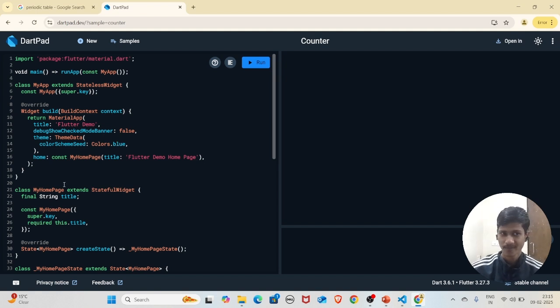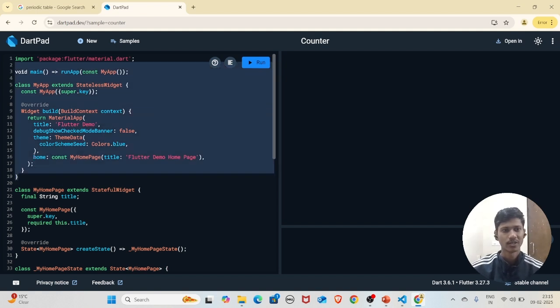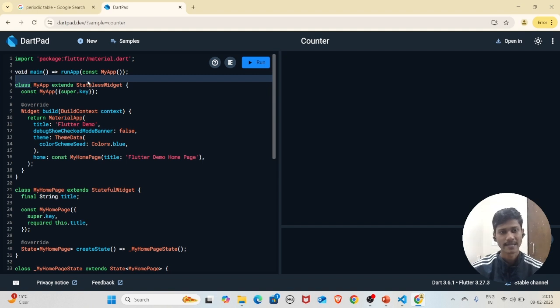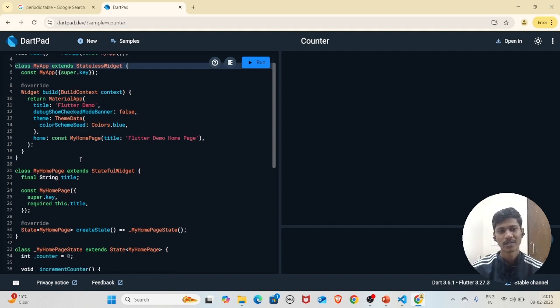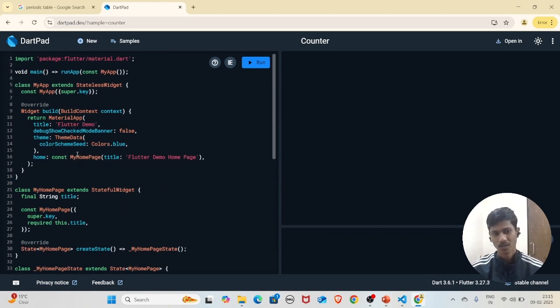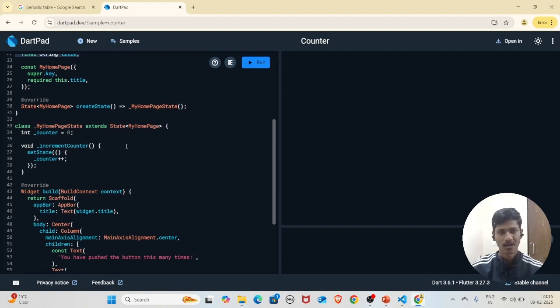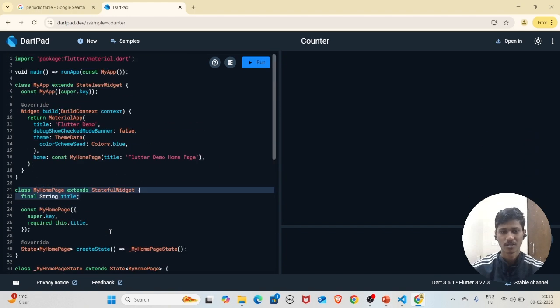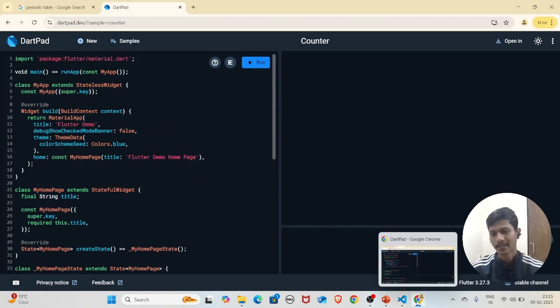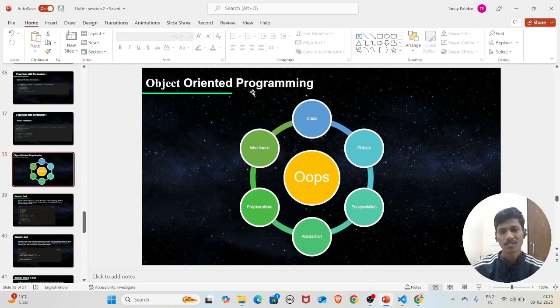Remember the counter app? Here you can see we are using classes, extends. These all are the concepts of OOPs. Currently you can ignore other things. Here you can see final const, which you have learned, but except that, class, extends, all the other things are all the concepts of the OOPs. So I am saying that OOPs is important.